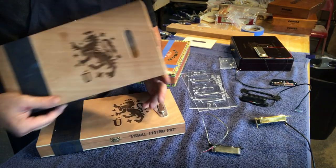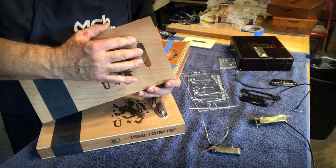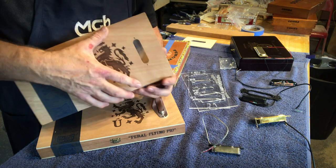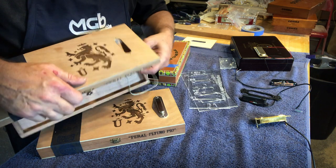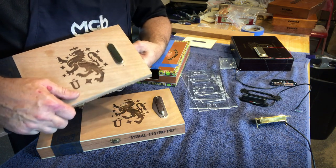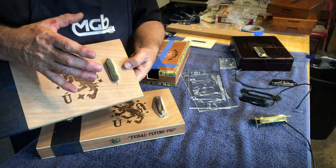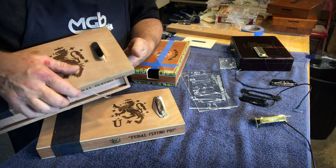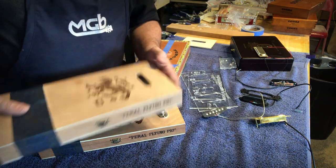The 24301 is a router template where you need a router and a router bit. It has a shoulder on it that follows the openings and cuts them into the box. If you look at this box — I think this is actually the one I used in that video — you can see the opening there. What's really nice about using the router is you get a really clean cut that allows you to stick the pickup in there, and you can even get by without a trim ring. It looks really nice and professional.